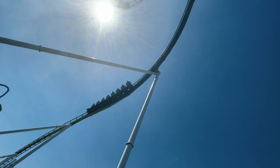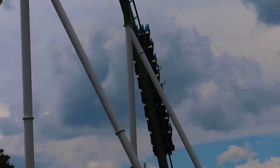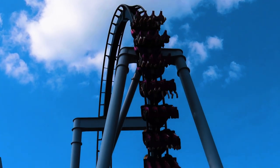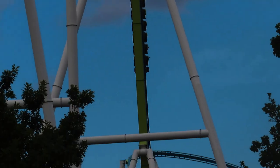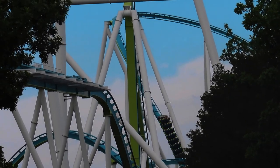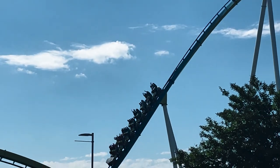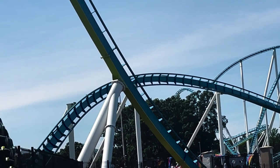My predicted number 4 was Fury 325 at Carowinds. This is widely considered the best B&M out there, and up until last year I agreed. I was supposed to go to Pennsylvania in early June, but wildfires in Canada pushed that trip back, so I went to parks in the southeast instead, Carowinds being one of them. Unfortunately, my 2023 rides on Fury weren't quite as good as my 2022 rides — the bite it had in 2022 wasn't there. I initially predicted Fury to rank over the Intamin Stratus coasters because of the length, but those 2023 rides knocked it down. It ranks at number 8, with no dual track coasters ranked above it.